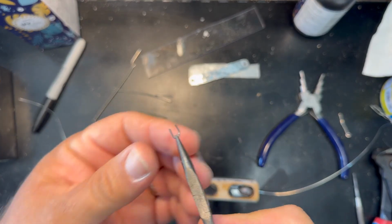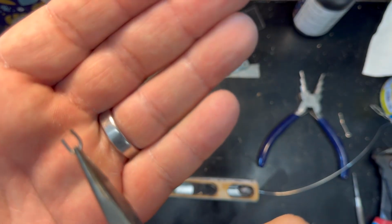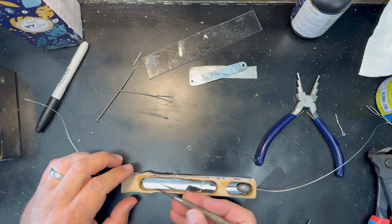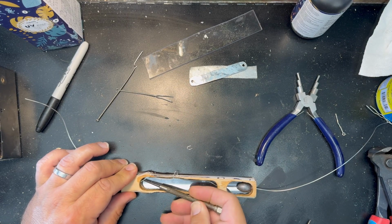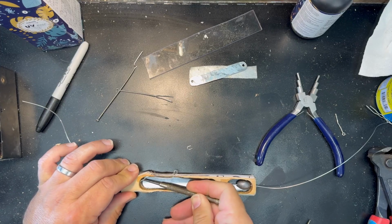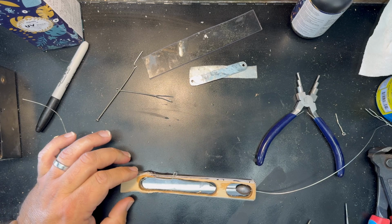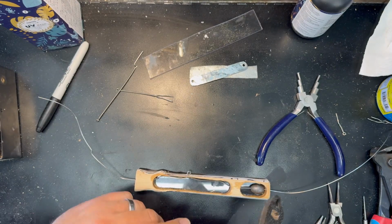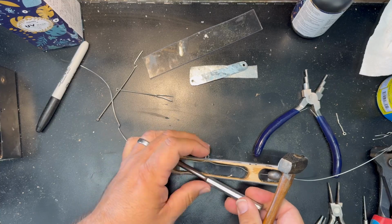Alright, so regular guy, what did you just do there? I made a staple, a tiny little staple, because I enjoy monotony and craziness. And I'm going to take my awl and poke 2 holes, the eyeballed approximate width of the staple, and press it in to there. Right, hold on. Now with tiny hammer and punch, and a third set of hands that I don't seem to have presently.